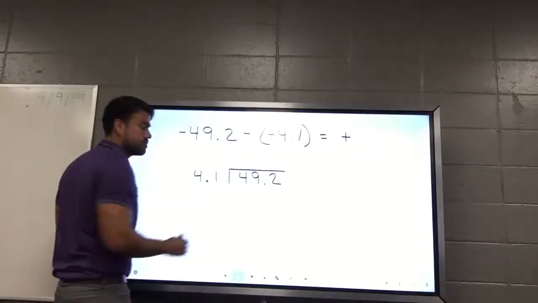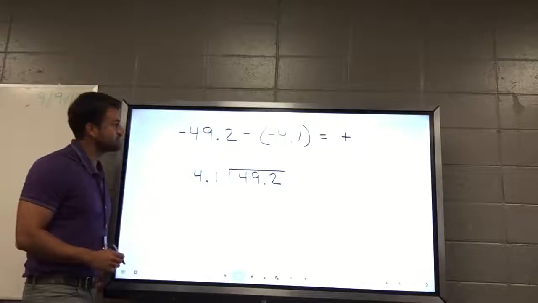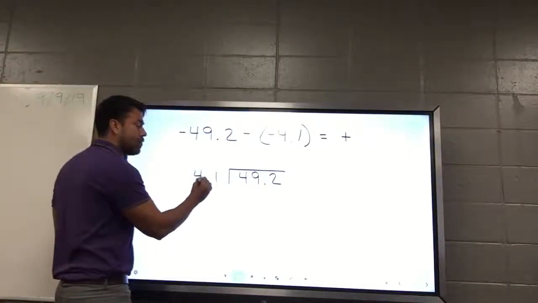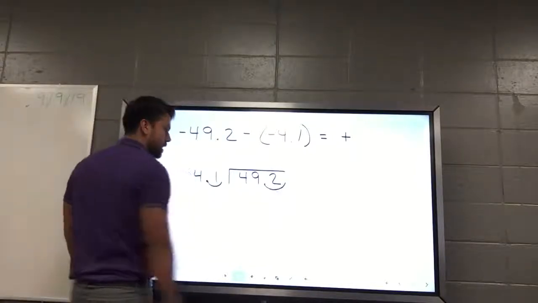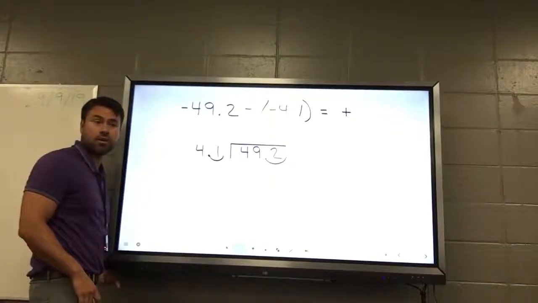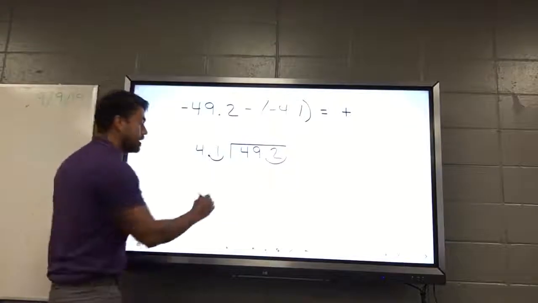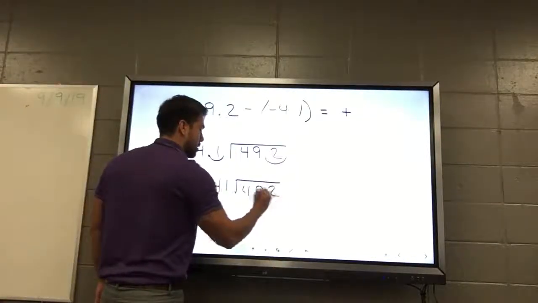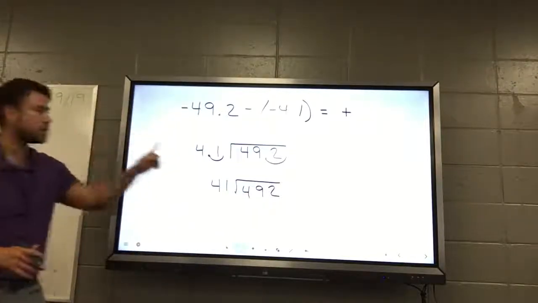So what I'd do is I'd act like it was a normal division problem, like 492 divided by 41. Because you cannot have what kind of number as a divisor? Decimal. So I'm going to move it once on each. And one in the other class gave me a great pointer because a lot of times if we start working this out, we get mixed up. They move the decimal point and they rewrite that problem. I just erased it. And that's okay. Just make sure that it's super clear that your decimal point is not there.